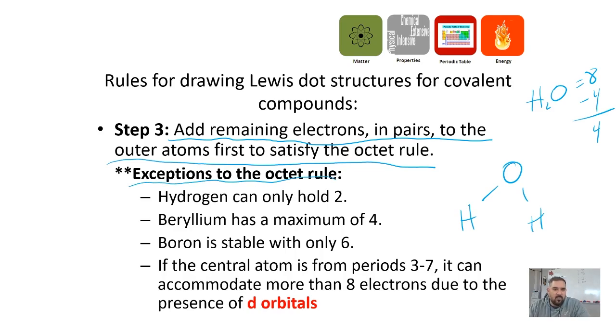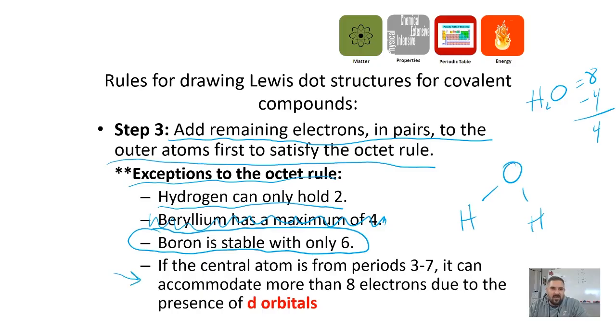So the most important one is something you should already know. Hydrogen can only hold 2 electrons. So right now, hydrogen is already holding 2 electrons. You can't put any bonds on it, and you also can't put any electrons on it. As soon as you see an answer choice that looks like this, that's going to be wrong, because hydrogen cannot hold any more electrons. Beryllium is not an example you guys need to know, so you can go ahead and cross that one out. This one is one I do want you to know because of a shape that boron makes. We'll talk about that in the next video where we talk about shapes. But boron is stable with only 6 valence electrons.